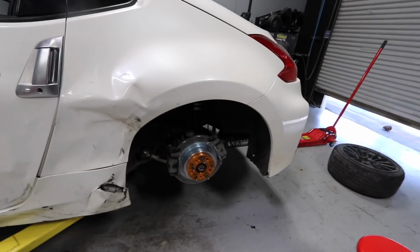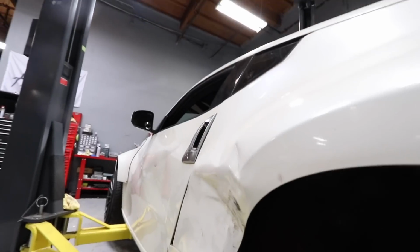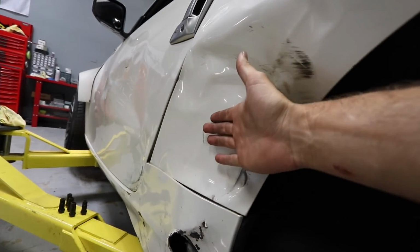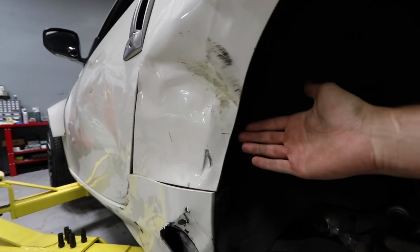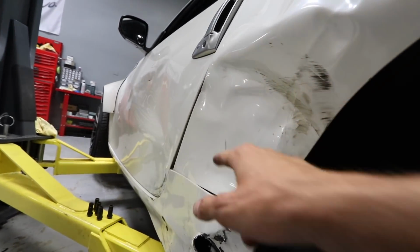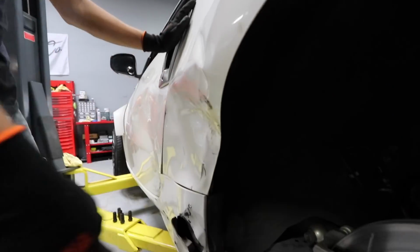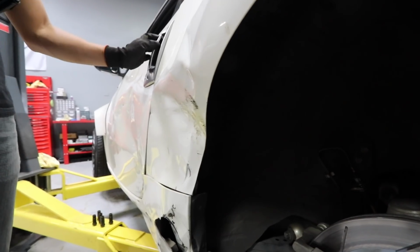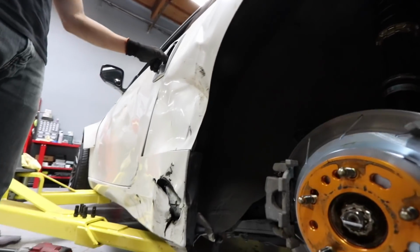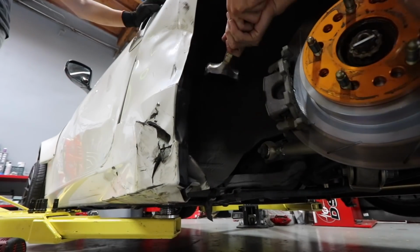Now it's time to see how we can fix this. So this is completely screwed, and there are two layers here. There's a layer on the outside and there's a layer on the inside which we can't see. Calvin informed me that we're not even going to be able to hammer all that out because we can't get to the inside, which I didn't even think about until just now. So we're going to try to relieve some pressure off this the best that we can. This is not the professional way to do it, but it is the cheaper way, and I don't want to spend extra money to get it fixed because it doesn't matter.